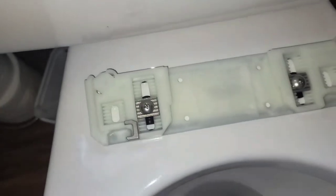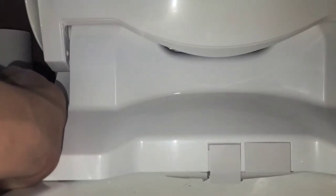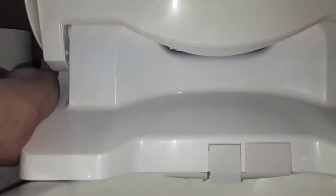All right, so we're gonna reinstall the seat. Okay, you already saw how to do that. Just lift the seat from the back, not from the lid. All right, and just slide it into place. Make sure you slide it all the way. So it does help to kind of push down here to slide it in. Oh, it doesn't want to go in now. Might have to pull it back forward one more. All right, hold on, I'll do that and then we'll see. Okay, never mind. I was able to get it. I just pushed on the bottom here like this with the lid up and then pushed it all the way back. And now it's locked tight in place.